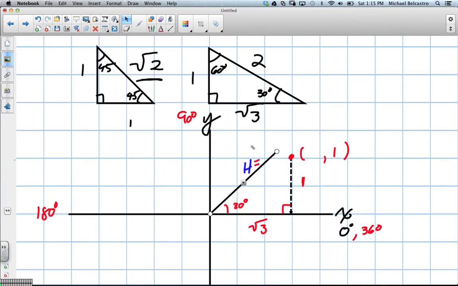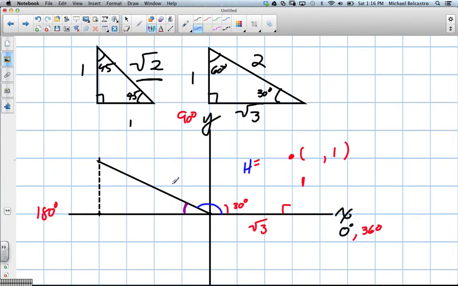So we know we could do it over here. But let's say they'd given us something over here, and they want you to solve for this obtuse angle here. Well, we have to recreate, again, a right angle triangle. So we use this information and recreate our right angle triangle. Let's say in this case this is a value of 1, and this is a distance of 1 here, even though it doesn't look symmetrical. That would have to mean this hypotenuse is root 2, and we would solve this angle using this information.